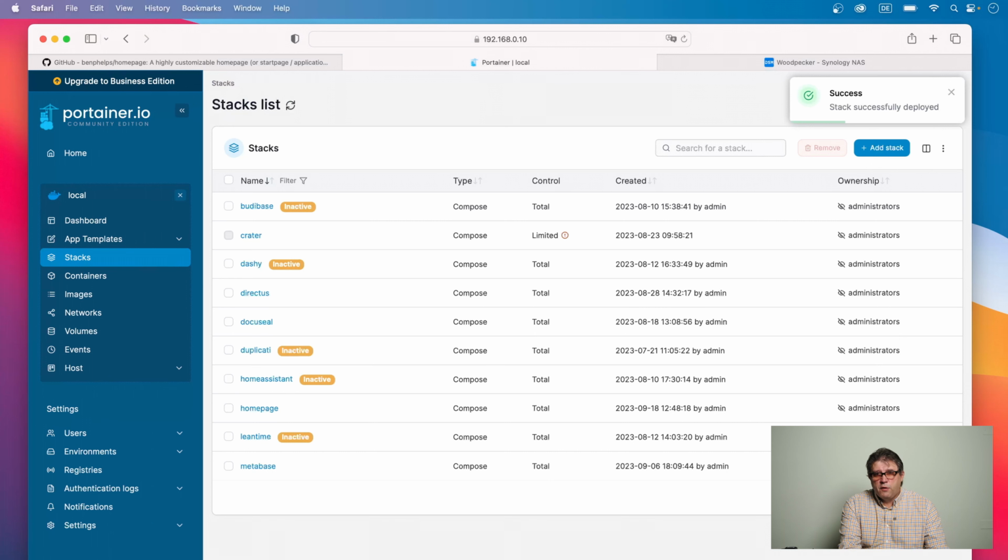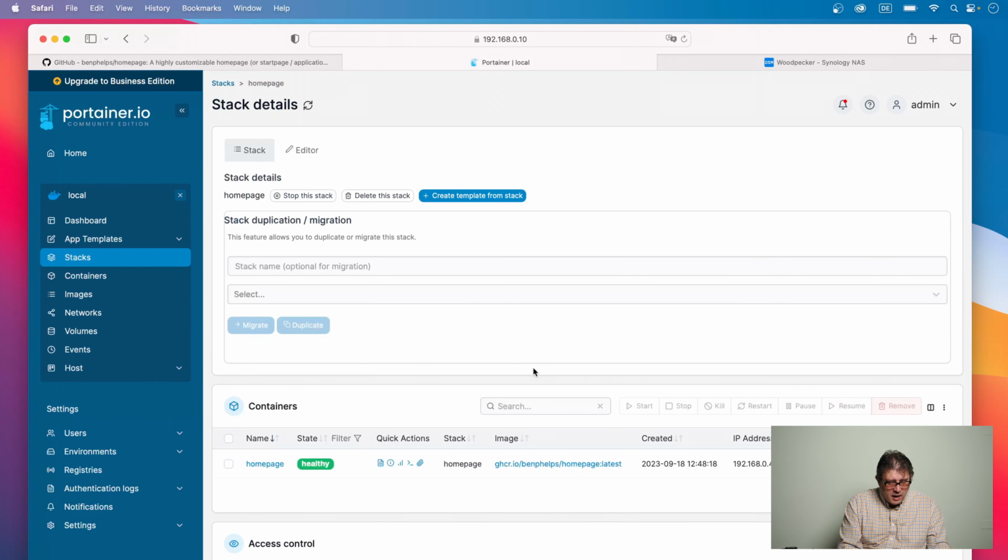If you do that for the first time, it will take a while because you're downloading the whole shebang from the internet. I've done this, of course, just to test it out for you, and this is why it went so fast. Now I have the homepage stack in my stacks list. I can click on it, and you should see something like this containers entry, homepage, healthy.